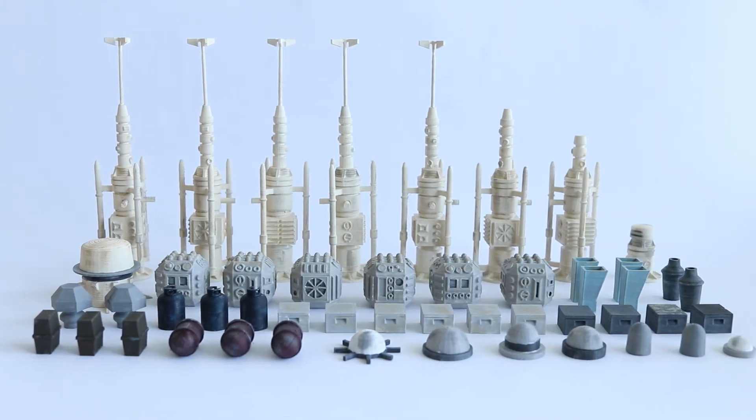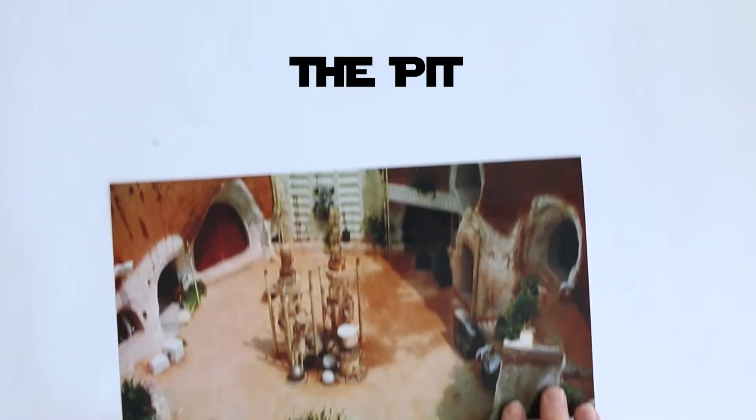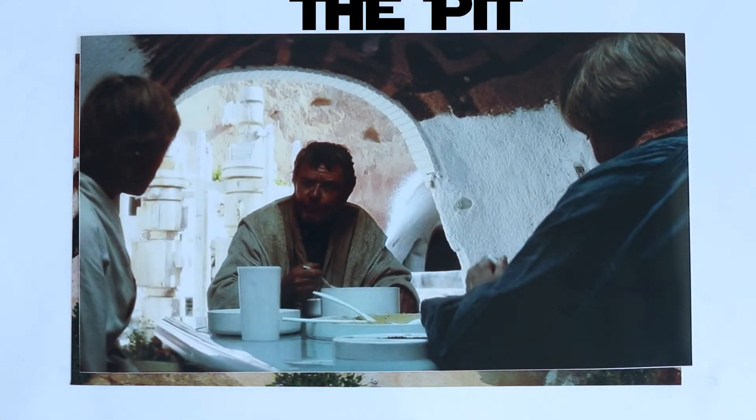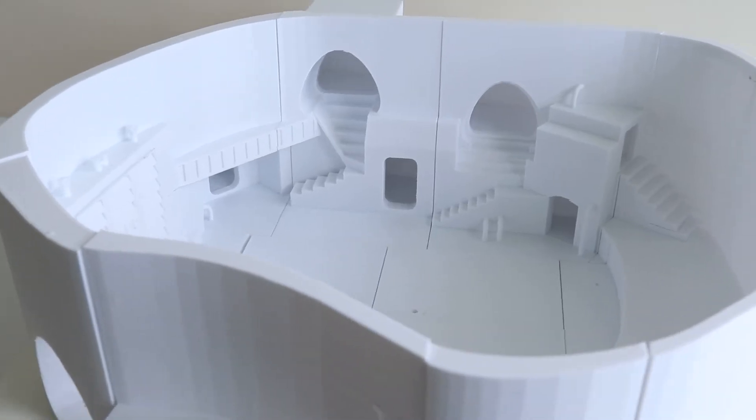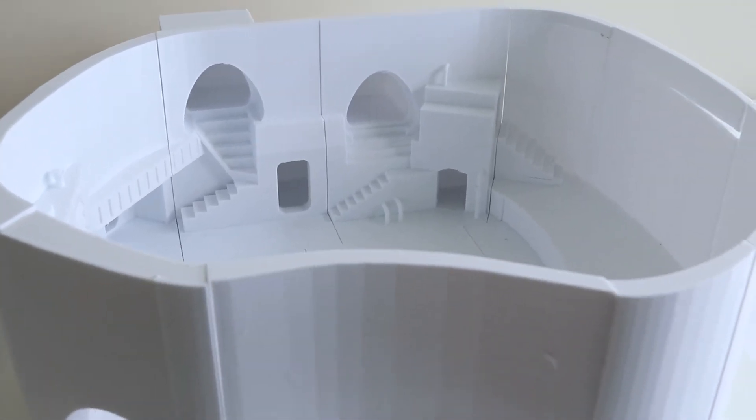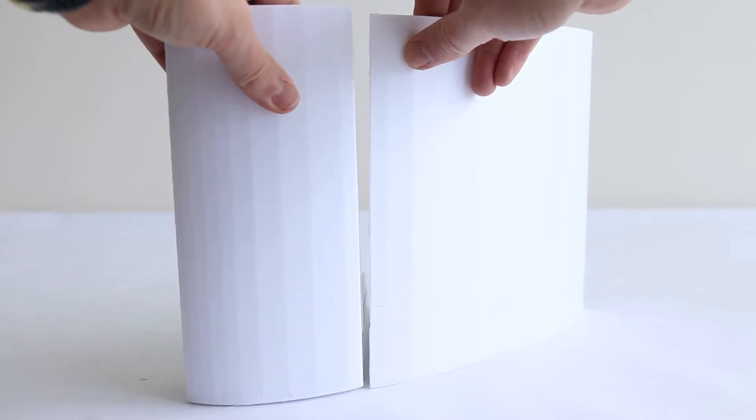I'm sure somebody is thinking: what about the pit? It's the part they actually lived in. I wouldn't need it for my Landspeeder photos, but decided I wanted to build it anyway — which was pretty stupid, as I needed to be packing to move from Abu Dhabi to the UK. It was far too big to print in one piece, so it was printed in 14 sections. I didn't have much footage of putting it together as I was running out of time, but there was lots of gluing, filling, painting, and I added some sand to the floor.